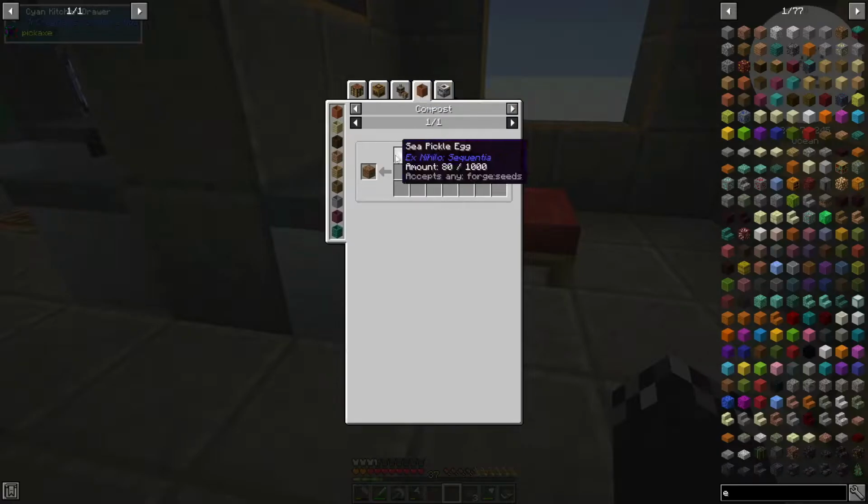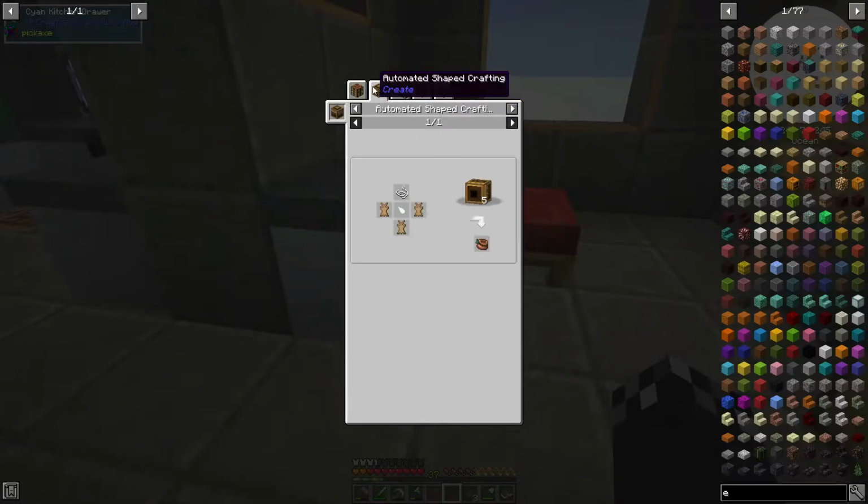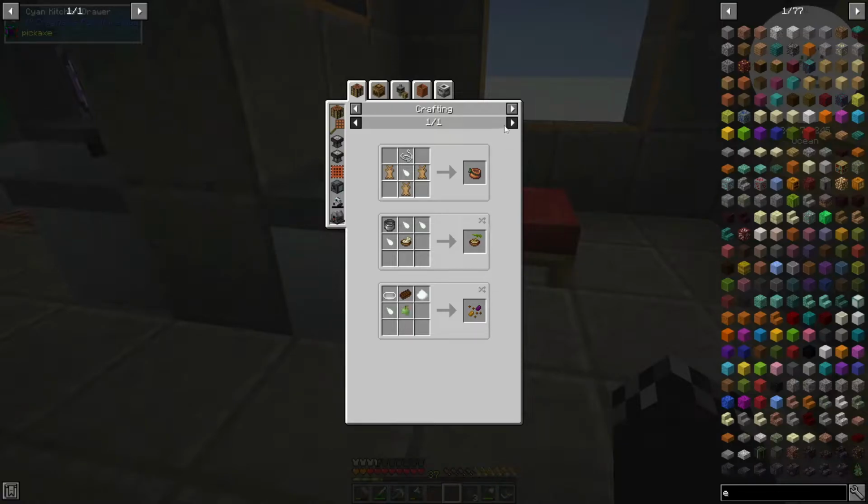So I've got the sea pickle egg. Don't know what I can do with that. It's just compost. Yeah, I don't know.